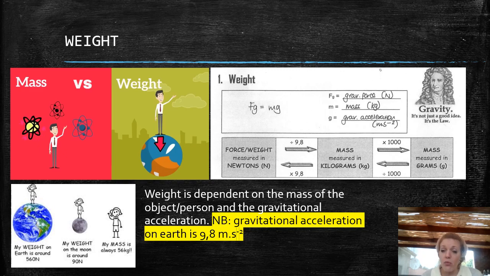You will see at the bottom of your page 3, there's a little block. I want you to fill that block in. I want you to write in there Fg, which is gravitational force. And remember, we measure that in newtons, which is a big N. It is going to be equal to mass, which is, what is our SI unit? Kilograms, times gravitational acceleration. Okay, and that is meters per second squared.